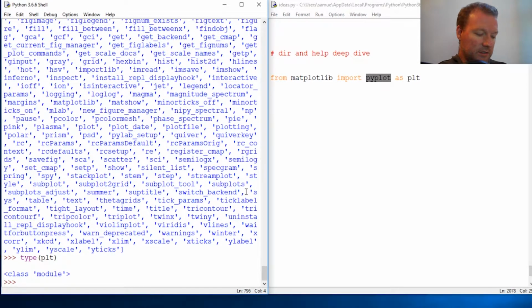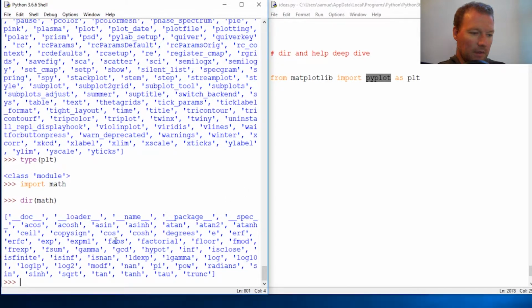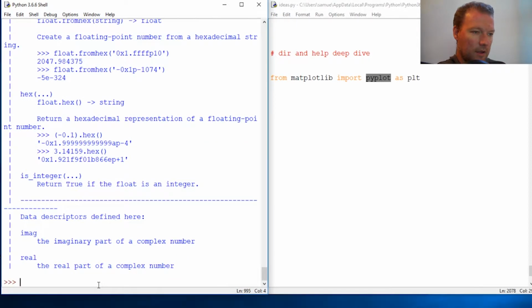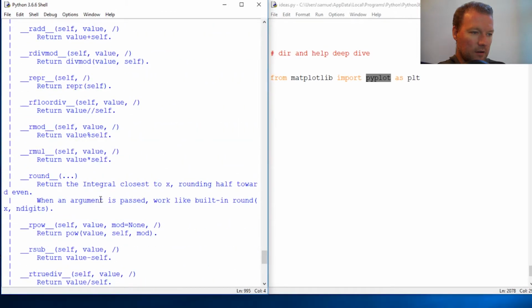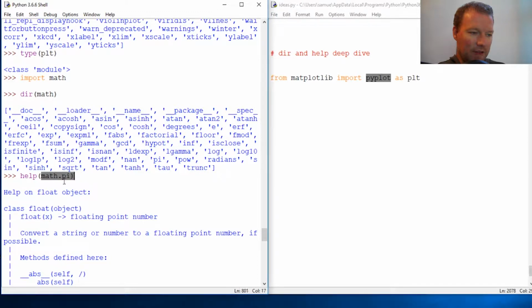So let's look for a second at the math library. If we do dir on math, it has this, and we look at pi. So when I do help on math.pi, I get all of this, because this is a value.